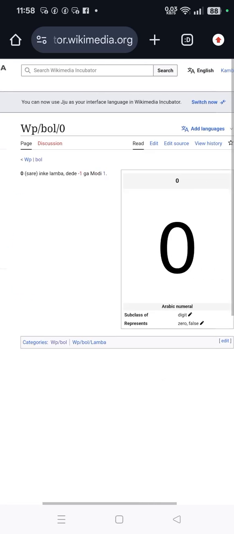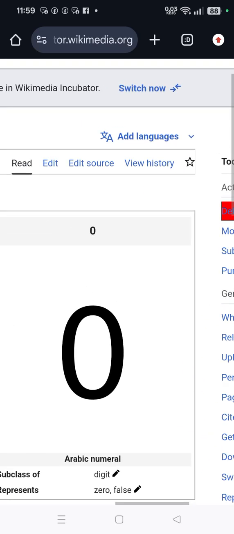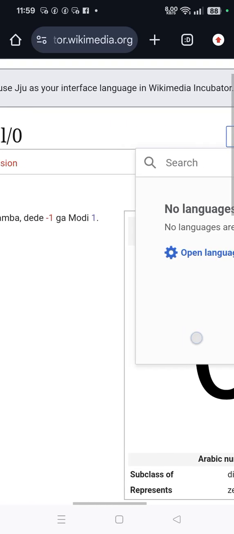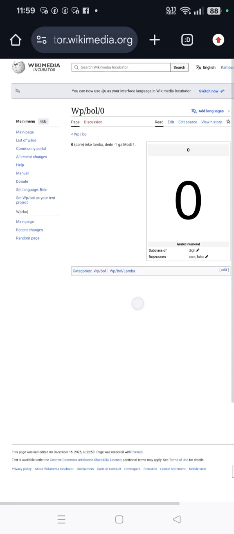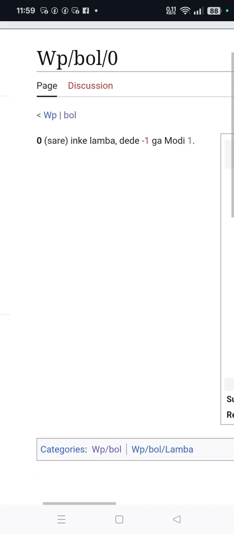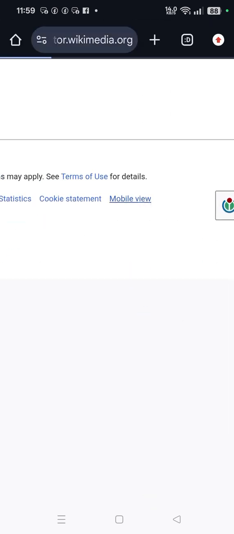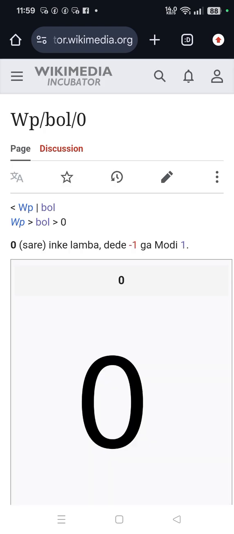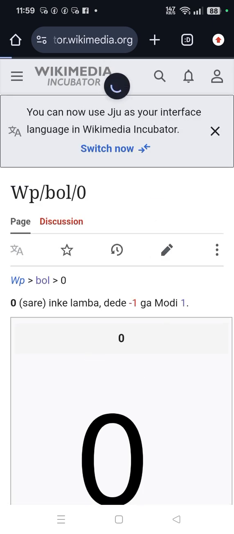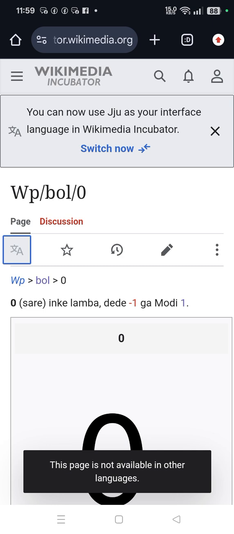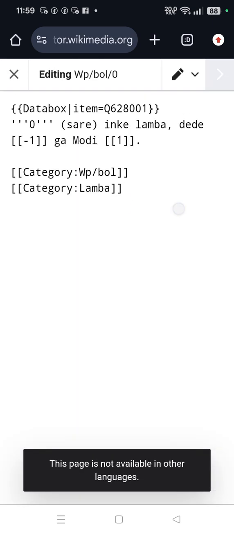So we can still link to other languages. We can still link if it doesn't. Initially I was supposed to actually, okay, let's just change the interface to a mobile interface, and then I can connect this very article to other languages in the incubator. So let me just refresh, and then I go to this very place. So if it doesn't show me, I'll just go and do it manually.